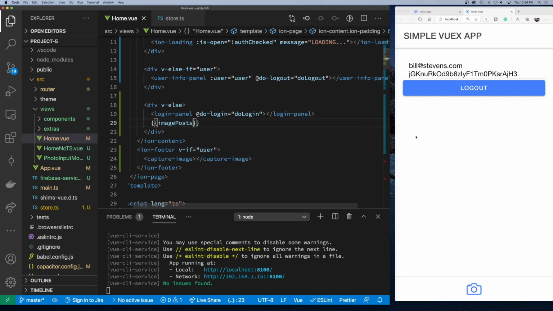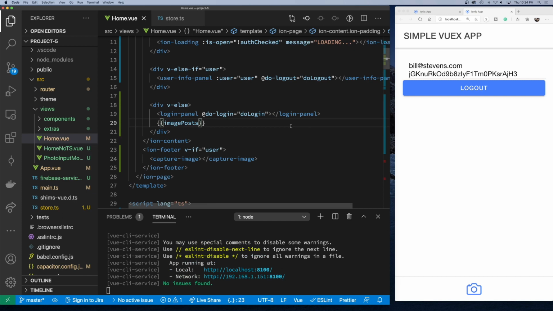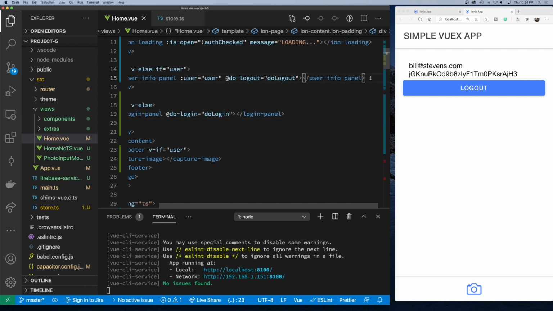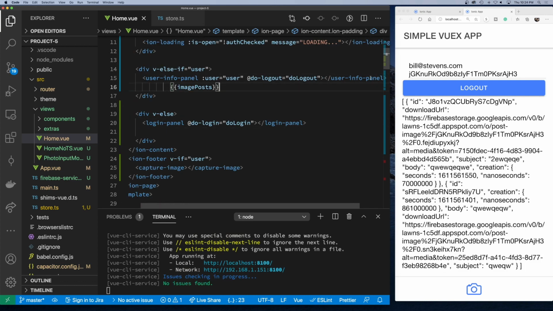And let's see what we get. Hopefully we get something. No, I'm putting this in the wrong place. We want to do this where we already know we have users, so let's just drop it in right here. See, so here's my images.